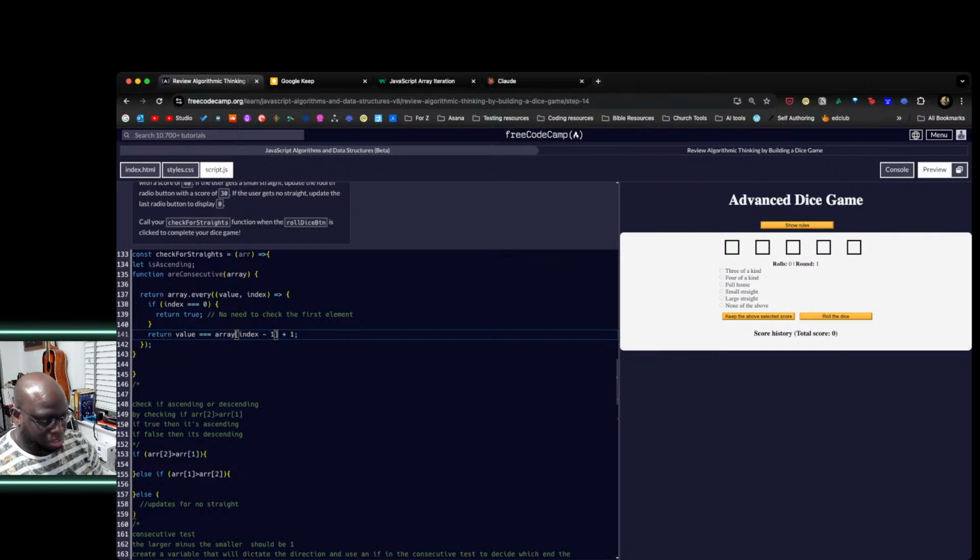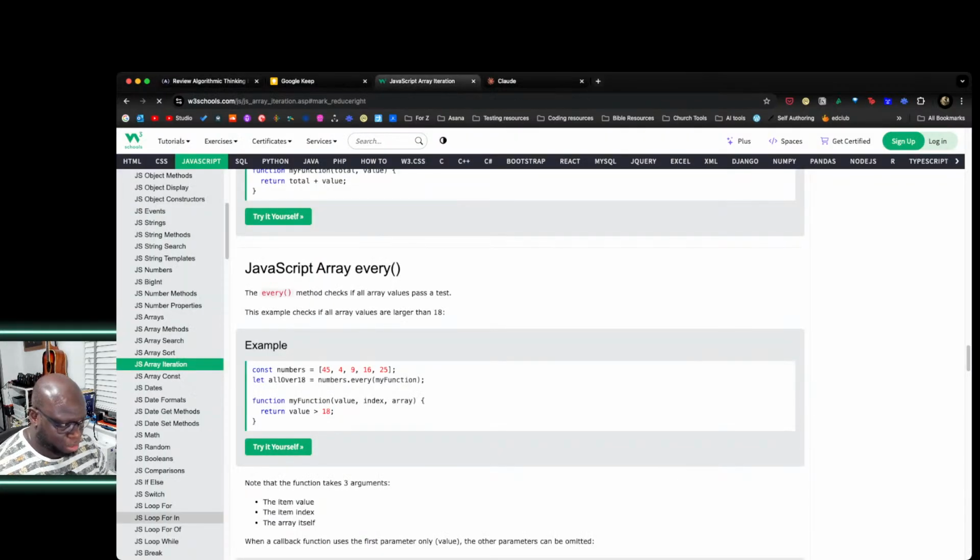But I just thought, actually, because I don't really care about if it's ascending or descending, I can just flip the array. If it's ascending, then it's fine. If it's descending, I'll use a flip of it. I think there's a method that flips the order of elements in an array.